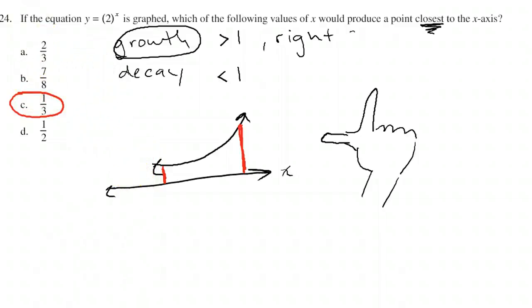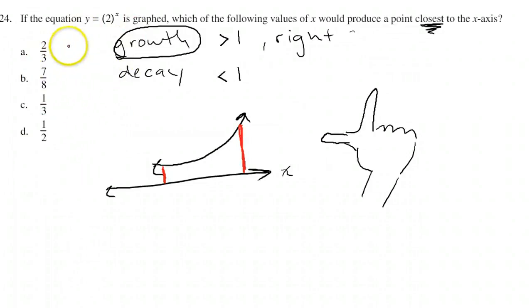If you're not quite sure, well, we can rewrite them with common denominators, maybe eliminate the ones that we are sure about as being too big, and get common denominators. So maybe if we wanted to compare C and D, for example, we can get a common denominator of 6, which by multiplying by 2 is 2 over 6, and this one I have to multiply by 3, which would be 3 over 6. And we can see again that 2 over 6 is smaller than 3 over 6, so that's the solution.